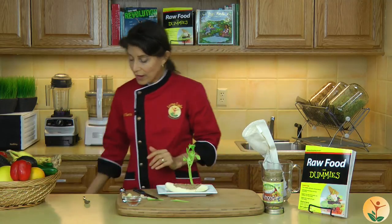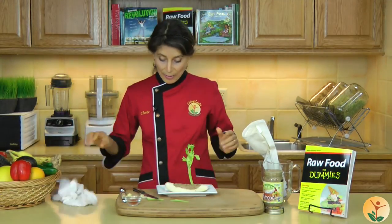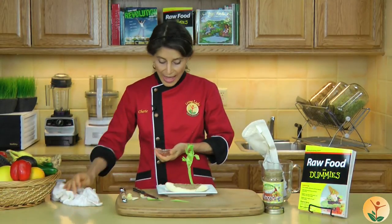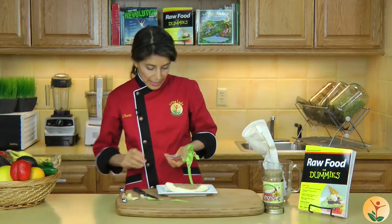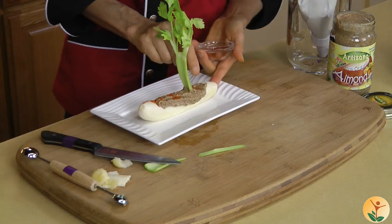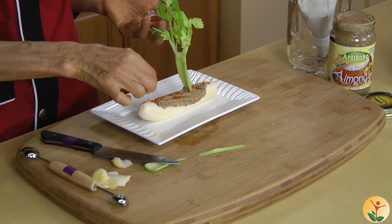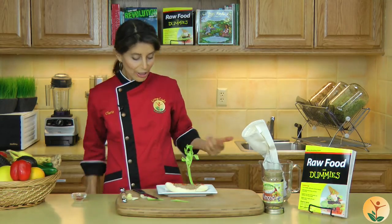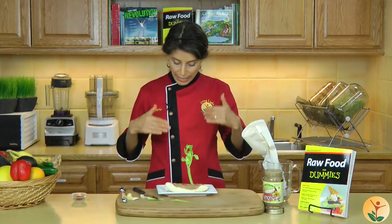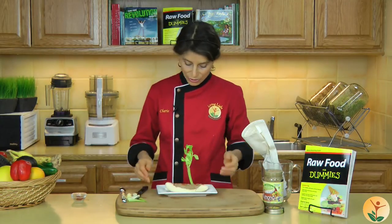It's not really on fire yet — not until we add some cayenne pepper. The cayenne pepper is something you might want for yourself, but if you're making this for a child, maybe paprika would be a better choice, or even cinnamon. You can use quite a bit of cayenne for this because it has to break through the fat and the sweet in order for you to really taste it. So there you have it — banana boat on fire.